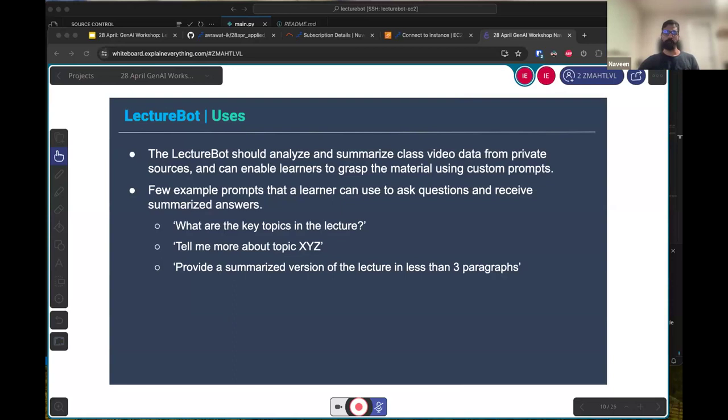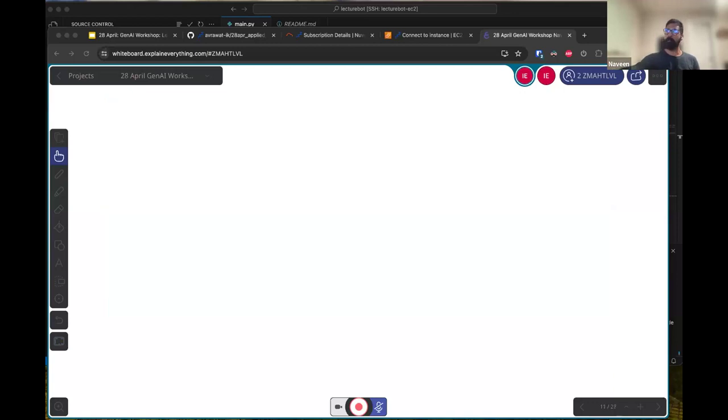So now that we know what to build and why we are building it, let's brainstorm a little bit on how to build this. Maybe we can whiteboard this a little and think of the flow here.